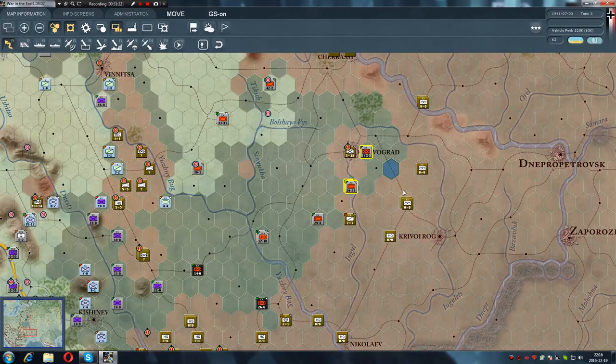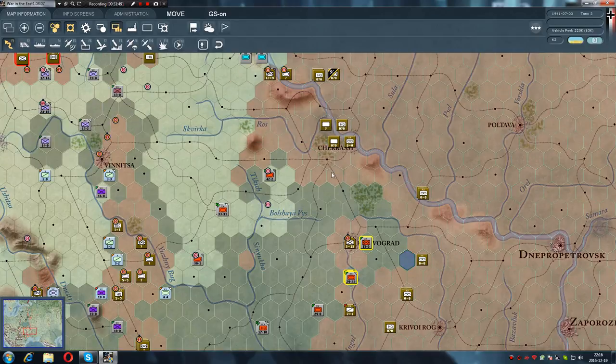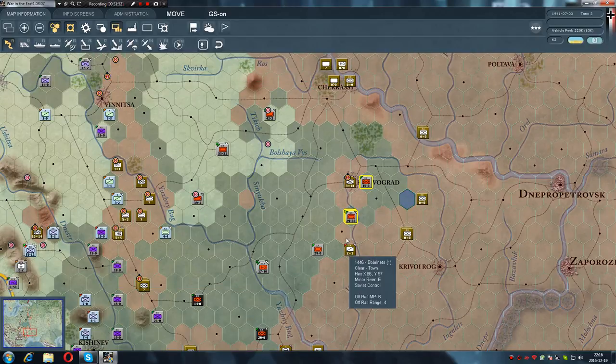Division in the city. It can't move very far, and if you pay attention to how I position those divisions, they actually have zones of control around them, so the cavalry cannot move freely through the zone of control. I'm not sure if Soviet cavalry ignores zone of control, but I doubt it. So the furthest they can move is this hex, and the infantry can move to this hex or this hex, so they won't reconnect.